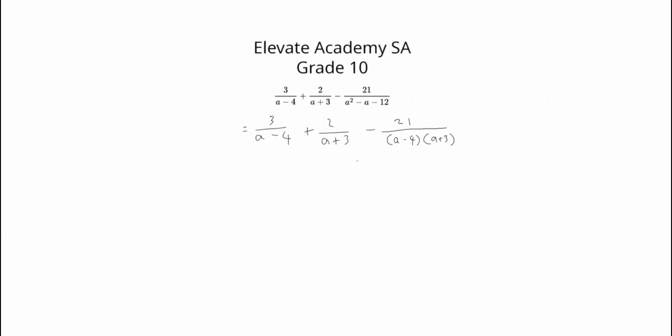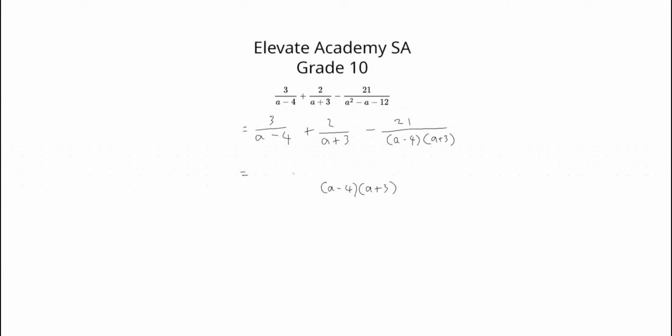And that simplifies it a lot because now when we have fractions, what we need to do is find the lowest common denominator. And we do that by observing the current denominators. And we see here we have a minus 4, here we have a plus 3, and here we have a repeat. We have a minus 4 again, and then we have a plus 3 again. So this one is actually quite simple in the sense that we don't repeat the denominators. So our common denominator will be a minus 4 and a plus 3.